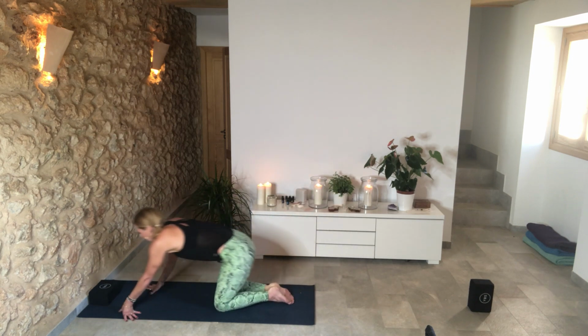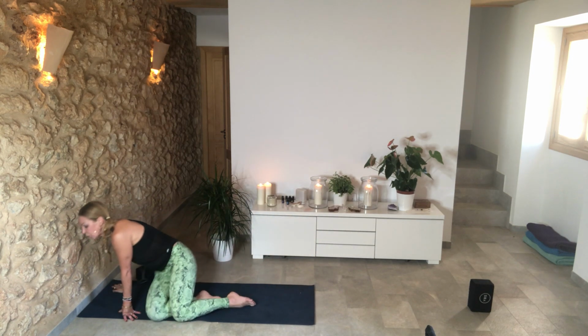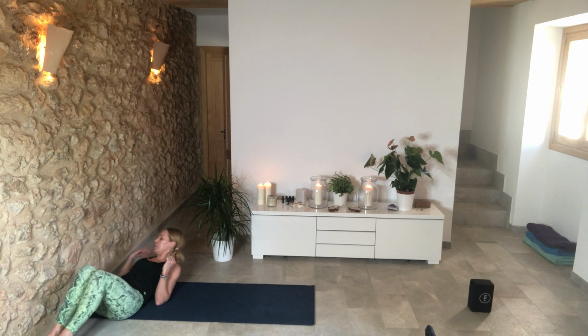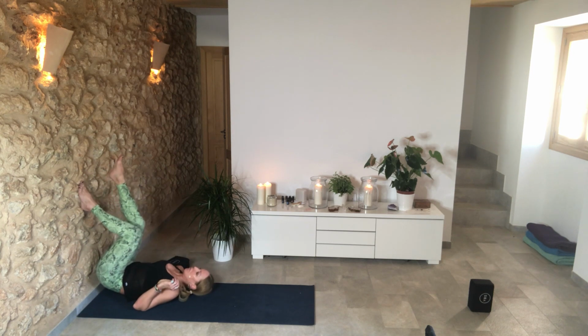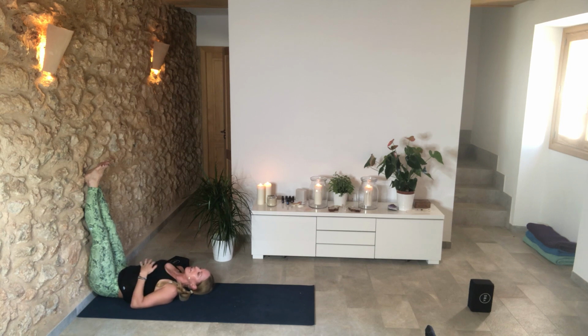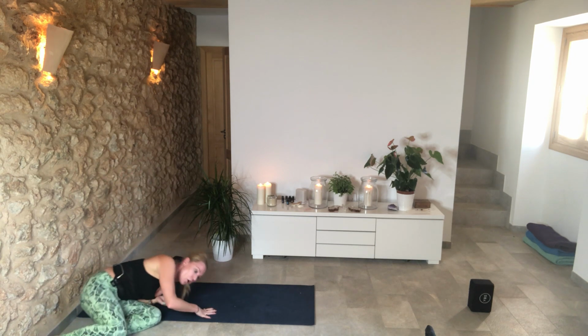And we're going to play with Pincha Mayurasana, Peacock pose. And again, if you're not in the full expression, or if you're not kicking up today, you can bring your legs up the wall. And the nice way to come in is bring the hip to the wall. You're going to lie all the way down, and then swing your legs up the wall. And your buttock flush against the wall, and you're just going to stay here. And really you can use this as a wonderful time just to reflect and just let the body rest and digest. Okay, so that's option 1.